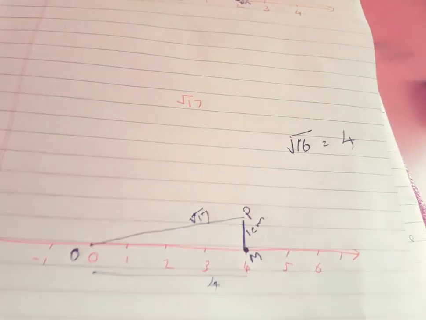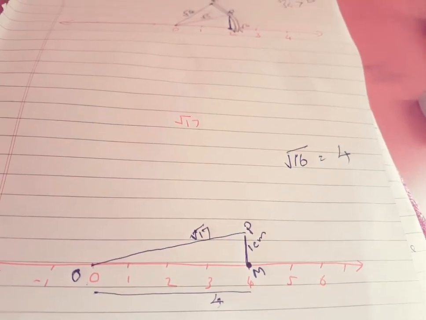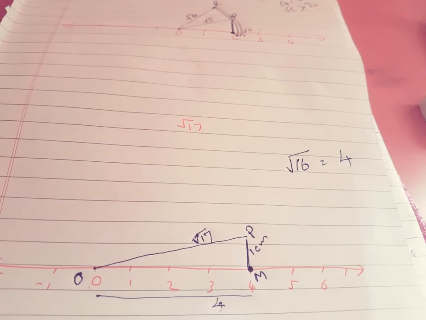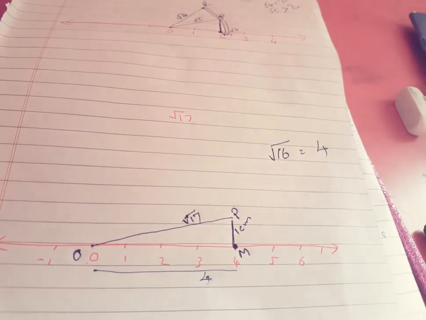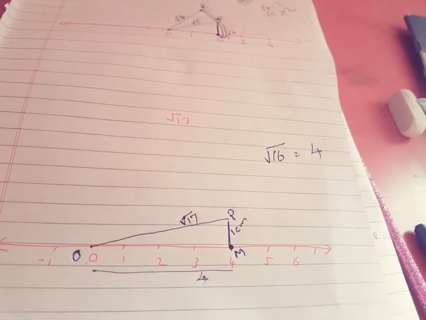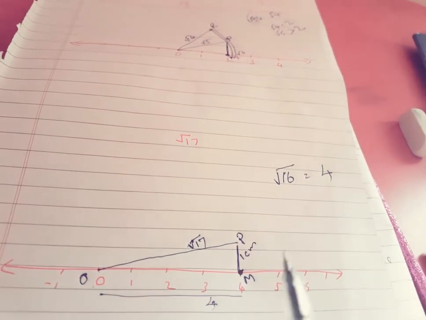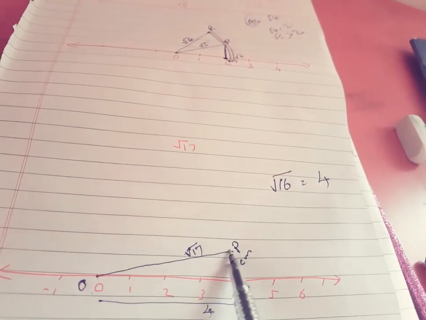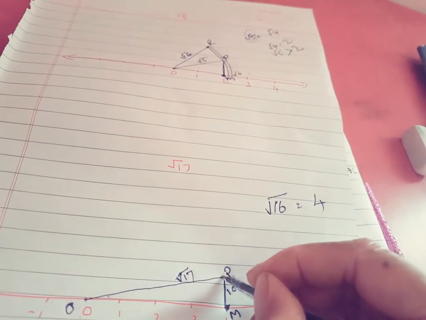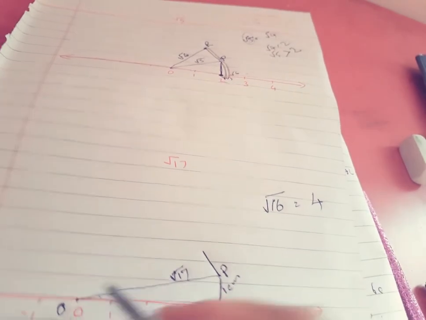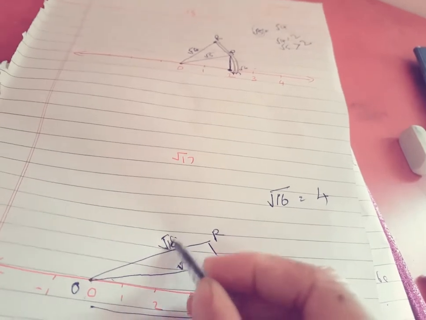If you want it easy, we will not be thinking that root 2, root 3, root 4, like that. We have to draw a spiral like that, perpendicular. No need of like that. Just take the number and find the just below perfect square, and the square root of that will be your point of drawing perpendicular. But for root 18, you have to draw perpendicular from OP, then join OR. This will be your root 18.